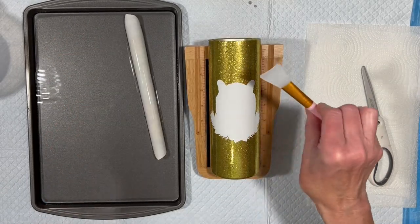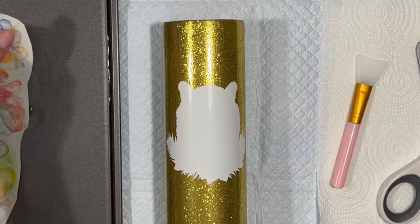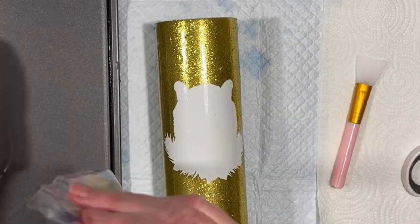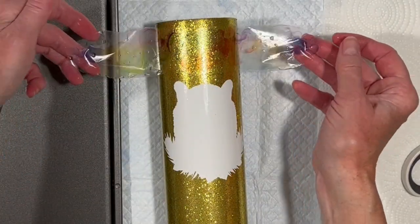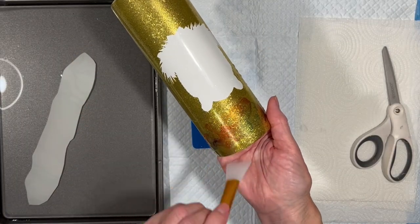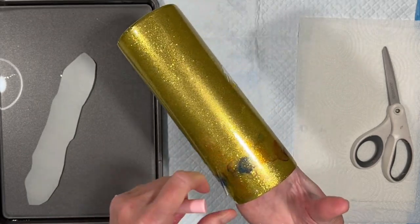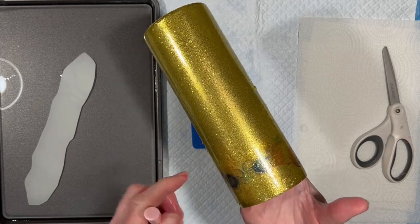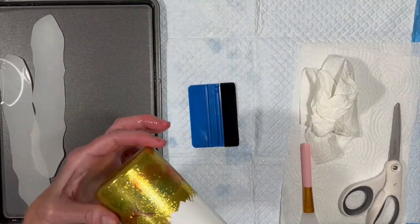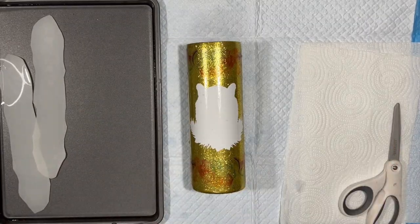I have my silicone makeup brush, which is a perfect squeegee for getting out any water that's underneath. And then you want to get the cup wet where you're going to put it so it will slide around and let you manipulate so you get it in the place you want. Use the squeegee, get out all the water and the bubbles and the wrinkles. Make sure everything's where you want it. I'll cut the other two out and we'll keep going.